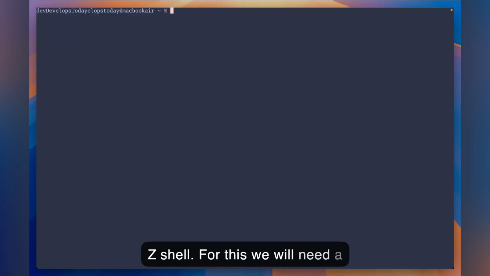For this you will need a few things pre-installed, which will be Homebrew, which is the package manager for macOS systems, and then the Nerd Font of your choice, and it should be pre-configured for your terminal or any IDE that you are using right now. So if you did all of those things, we can actually move on.